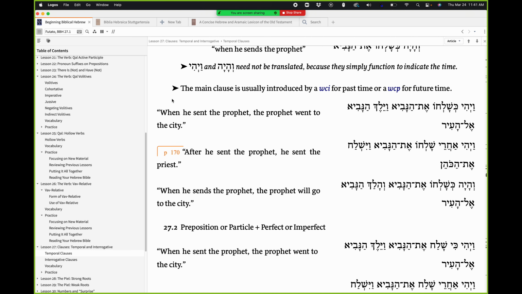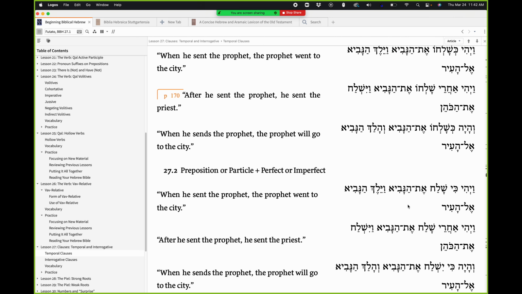All right, so pay special attention to this section in particular, these three sentences, because this is something that students tend to have trouble with. And really, just a shortcut, all he's doing here is he's leaving out these vayahi, vehaya verbs. He's translating the infinitives as finite verbs: when he sends, after he sent, when he sent. And then he's leaving off the "and" of the second vav-relative. If you do those things, that should give you a good English translation.